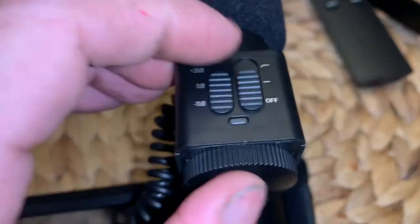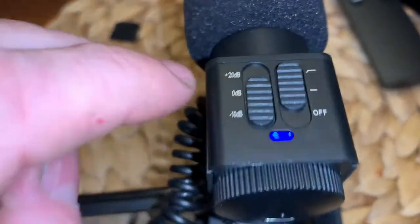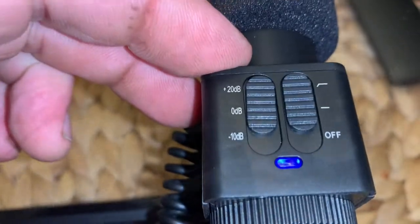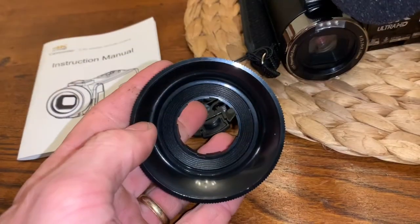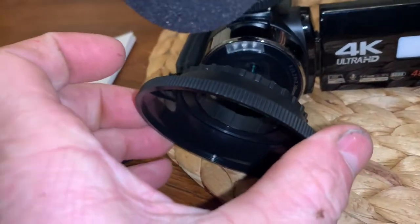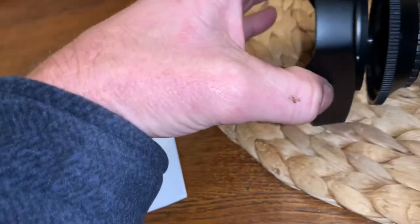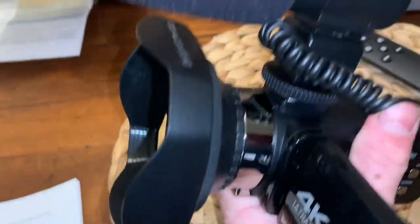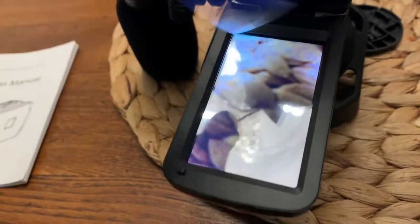There are some adjusters on here — right now it's in the off position. Move that up and it'll come on. We've got the microphone hooked up. I'm gonna go ahead and install this piece — it just goes on the front with the lens cap off and threads on there. Just turn that clockwise. Same thing with this — it just threads onto the front. Take that cover off using this little tie.